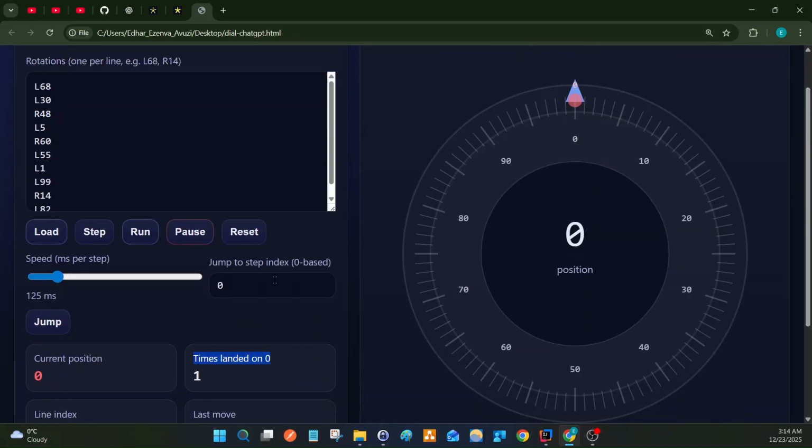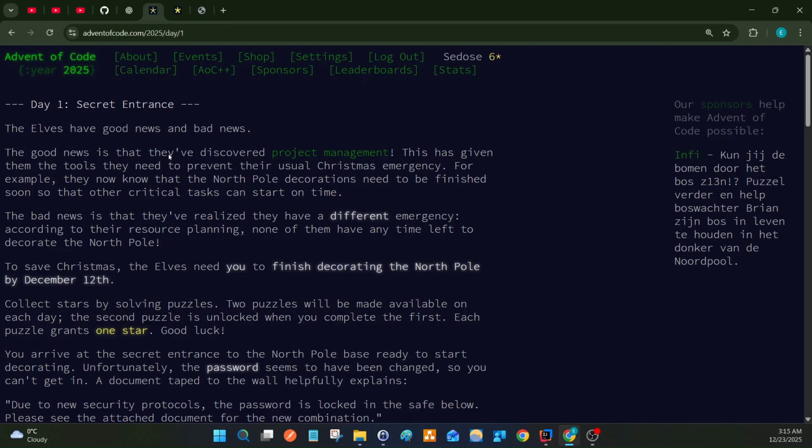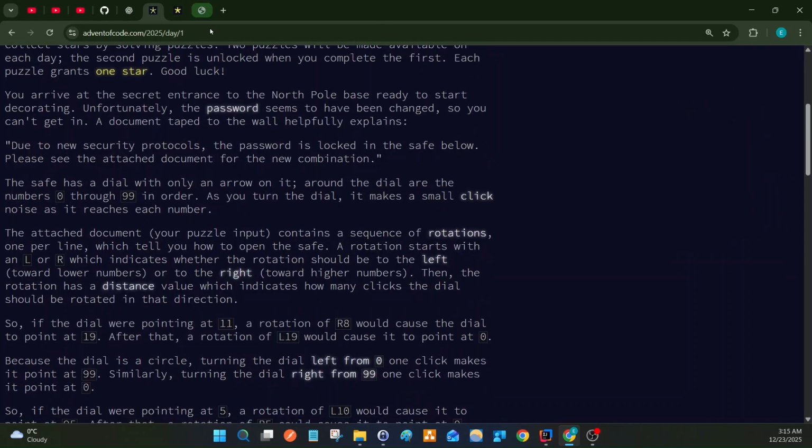So that way, when we process input line by line, we will be landing on different positions, but during the whole experiment, we just count how many times we land on position 0, and that's exactly the purpose of this Advent of Code. This is exactly the visual description of this Day 1 Part 1 problem.